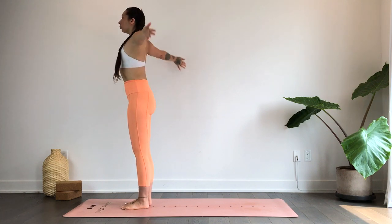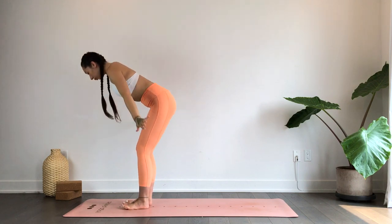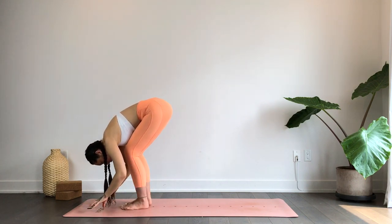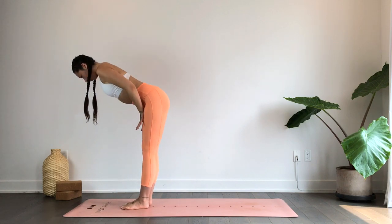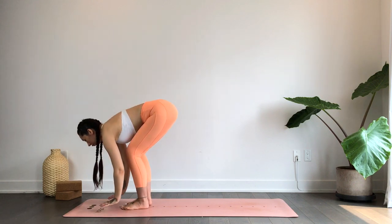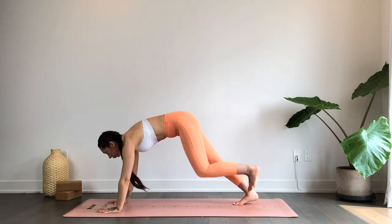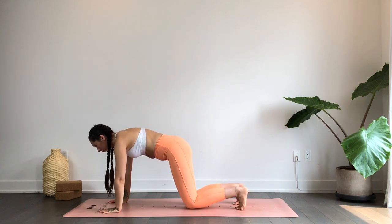Inhale, hands reach up. Exhale, fold. Option to bend the knees. Inhale, half lift, flat back. Exhale, fold. Step back, plank. Full inhale. As you exhale, lower the knees.